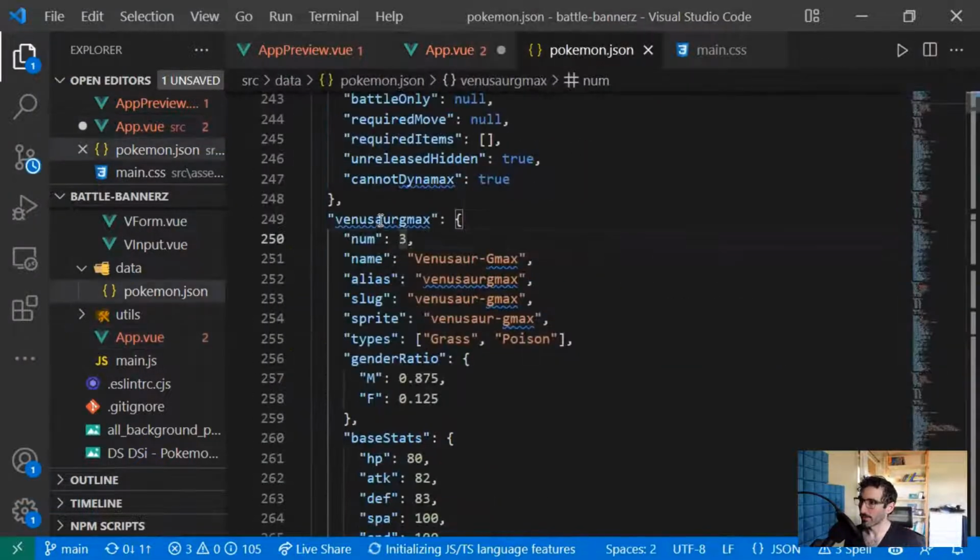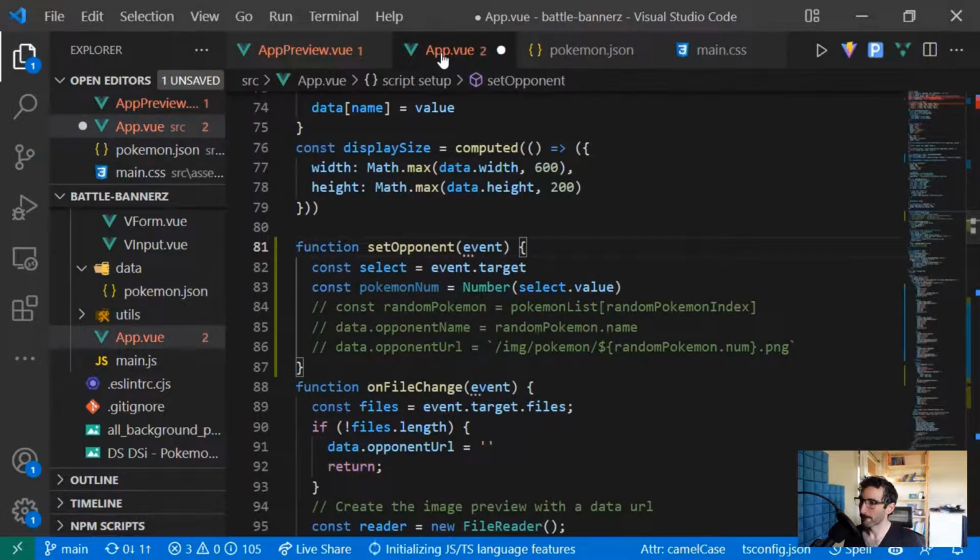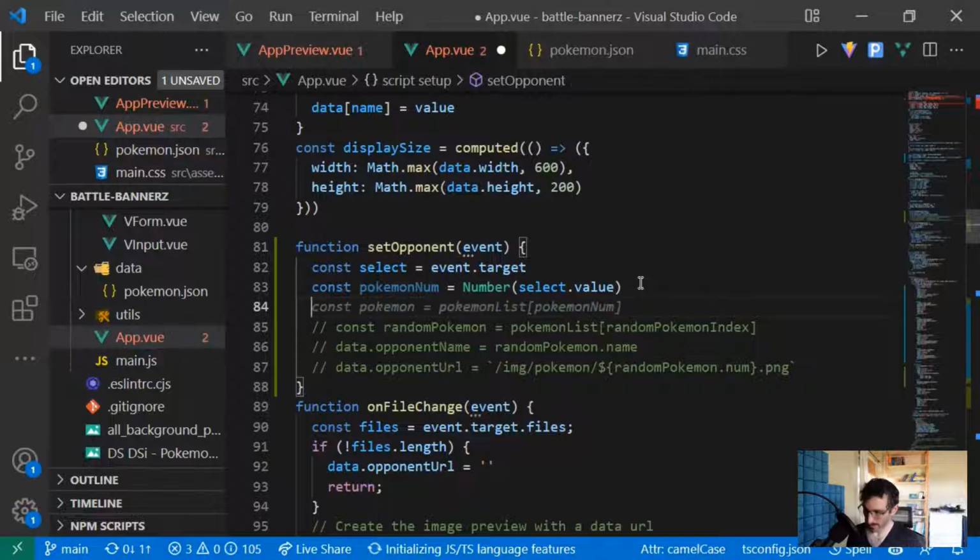To be honest, I probably could have done this with just the name. Maybe that would have made more sense. Whatever. And then what we'll do is we'll say const pokemon equals pokemonList at number, which may not work because when we get a Pokemon of number 1, that actually is going to be the Pokemon in position 2 of the list. So let's say pokemonNum minus 1.